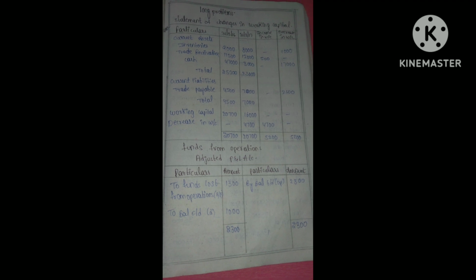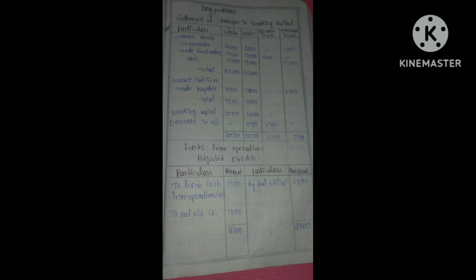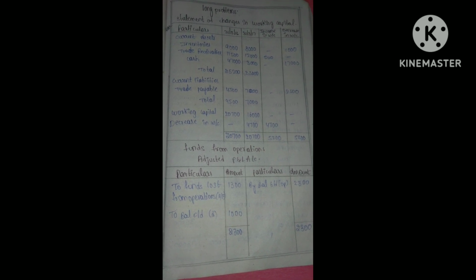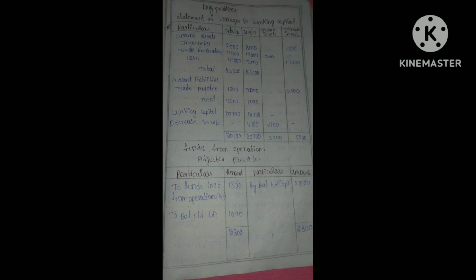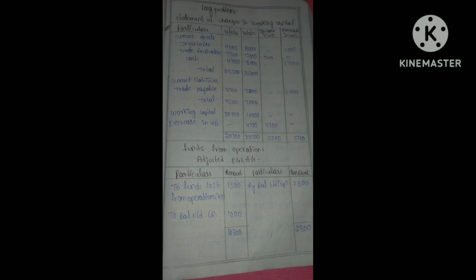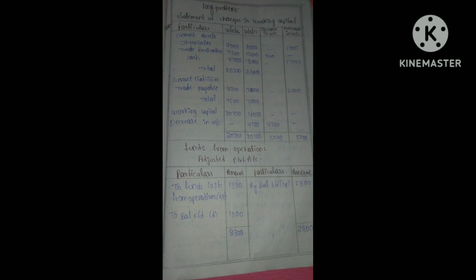capital. So first we have to take current assets. In current assets we have inventories, trade receivables and cash equivalents. So take down the particulars and the values of 2 years, that is 2016 and 2017. So 9,000 minus 8,000, we have got 1,000. So it is a decrease. Note it down in the decrease in working capital column.